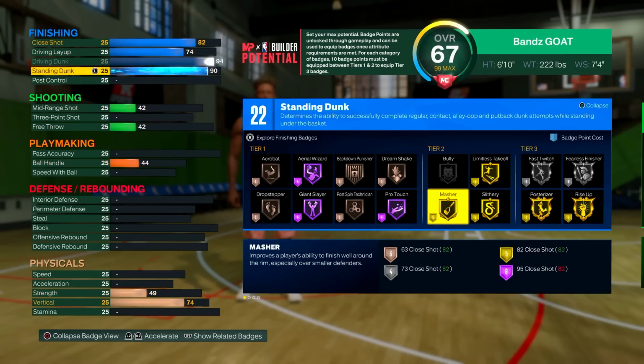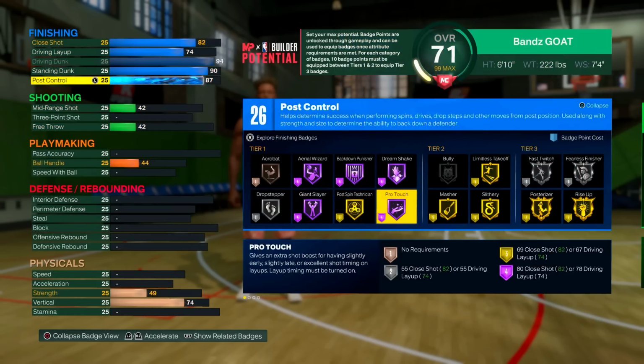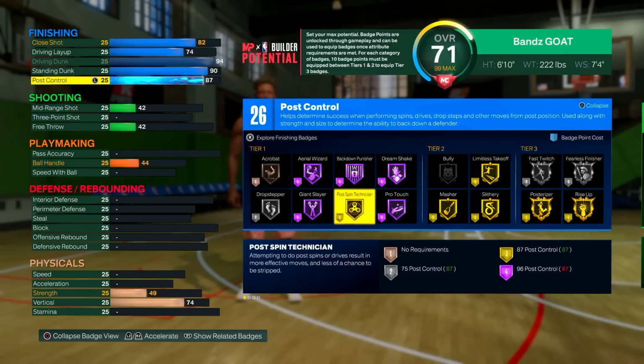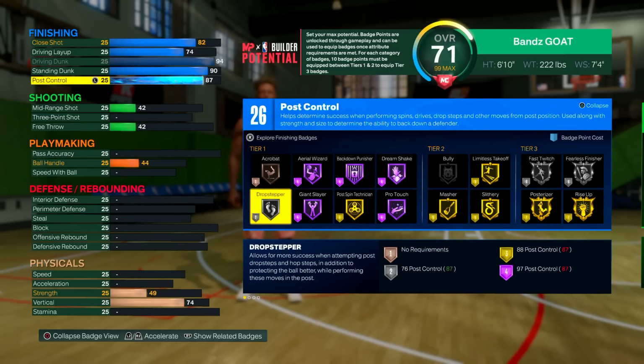Leave your driving layup as is, and for the post control, you want to upgrade it all the way to 87. This way you get Hall of Fame Back Down Punisher in case you want to put it on, or you can rock, you know what I'm saying, Gold Spin Technician. You feel me? That's up to y'all. Silver Drop Stepper, whatever y'all want to do is up to y'all. If you want to get Gold Drop Stepper, all you gotta do is upgrade it 1 extra point, but we're not going to do that, saving the points for other spots on the build.